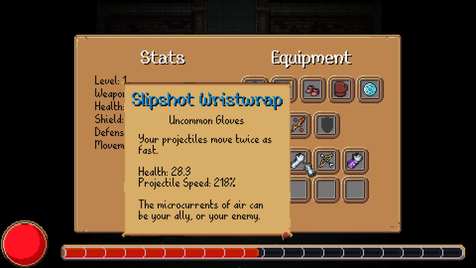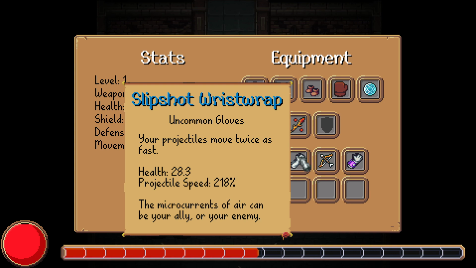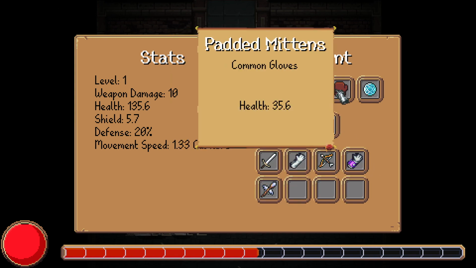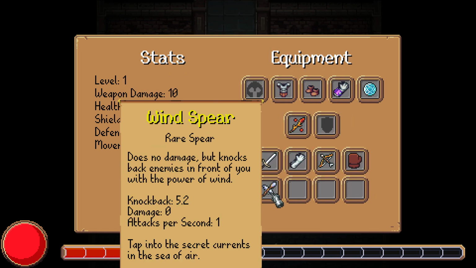So yeah, there's just tons of items. I'm assuming the drop rate is kind of cranked up, like I said before. Projectiles move twice as fast. Well, I'm not using projectiles at the moment, but that sounds very cool. I think that's the original bow. Shield 5.9 on the gloves. These are health. I don't know how that translates. I don't know what shield does or what the value suggests. I don't know which is better. I have no idea how to compare these. Wind Spear. Does no damage but knocks back enemies in front of you with the power of wind. Attacks per second 1.